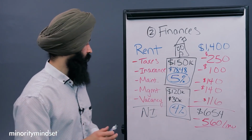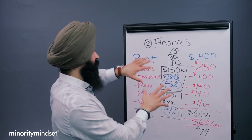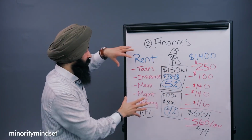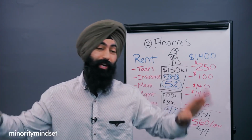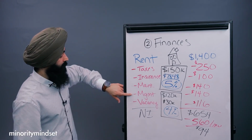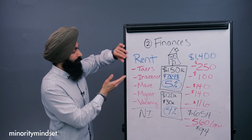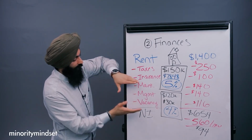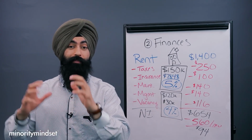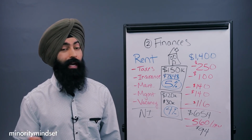how the numbers work. So anytime you walk through a deal, these are the numbers you want to be looking at, and you want to make sure you do this analysis for yourself, because sometimes you're going to see sellers' agents create their own pro formas to show you that you're getting this amazing return on this property that you're looking at, but they might not include vacancy, they might not include management, and they might really lowball this maintenance cost. And so all they're really showing you is your rent minus your property taxes minus your insurance, and they're ignoring this half. And so you want to make sure you're doing this pro forma yourself. That way you can get kind of a real idea of what the numbers will look like in your bank account, not just what they look like on an Excel sheet.